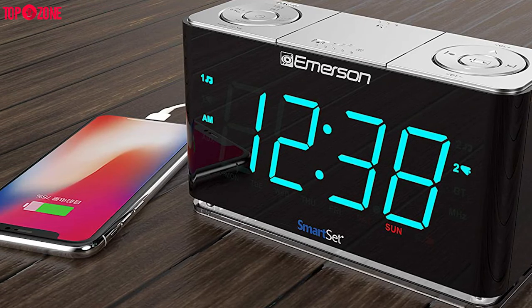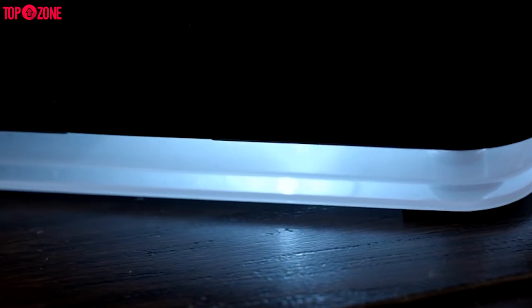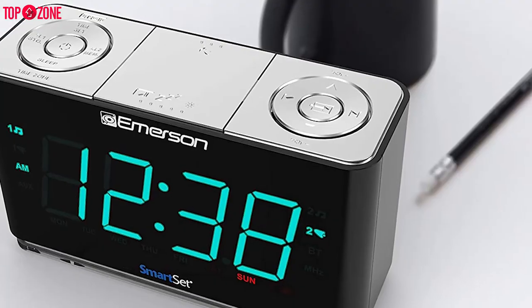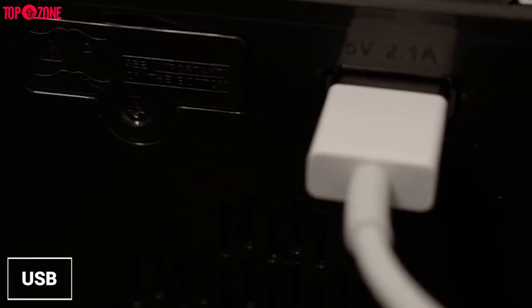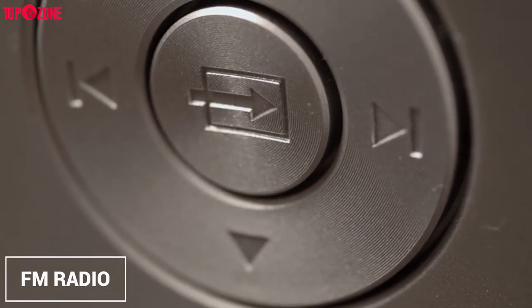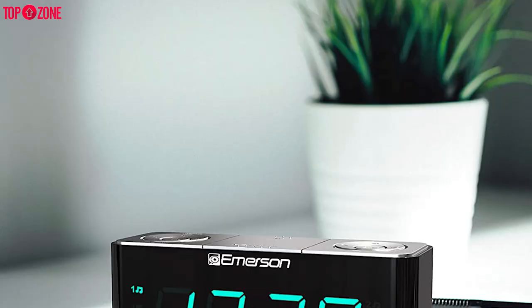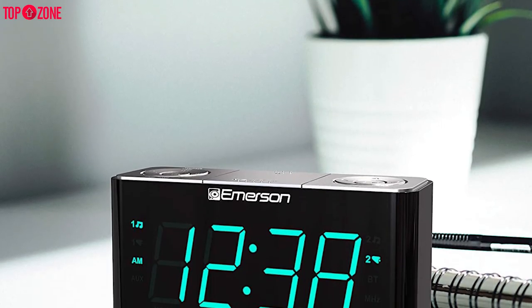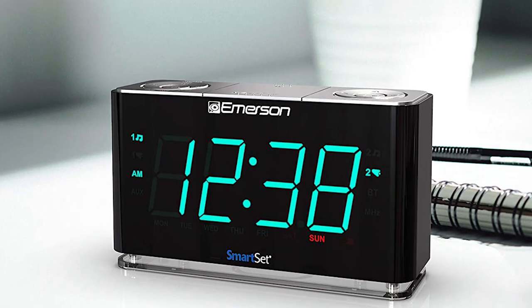The time and date are set automatically while it is plugged in, and there is a dimmer control and a soothing blue nightlight that glows from the base. With a compact body and easy-to-read display, the alarm clock charges via USB and features an FM radio with 20 presets and Bluetooth capability for you to stream your own tunes. Overall, whether it's a reminder for a weekend party or a wake-up call for busy weekdays, this alarm clock helps you in any way.